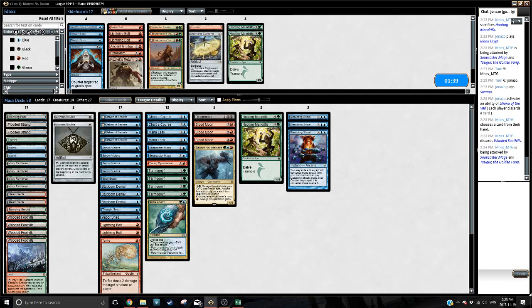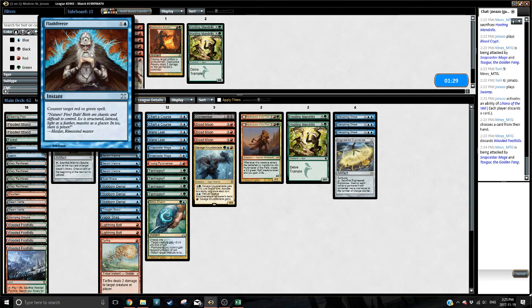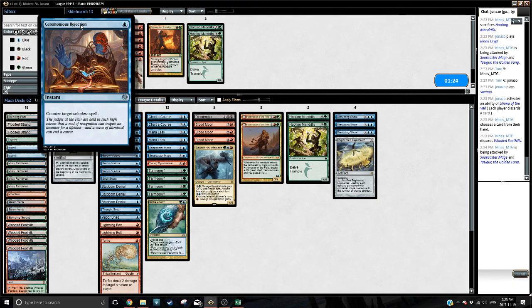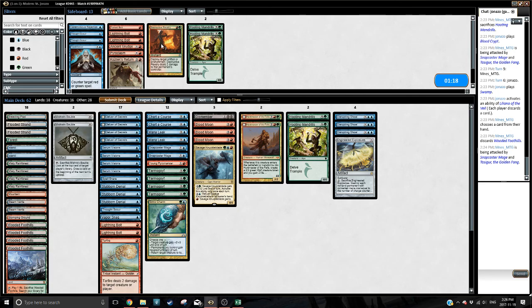Running lots of 3-drops here. Mountain, EE, 2 Huntmasters. Flash Freeze isn't that great here. They have some red spells, not that many. Basically no colorless that I can think of. Maybe an EE here and there. Artifact Hate, Sweeper is not what we want. Artifact Enchantment Hate, not something I'm interested in.